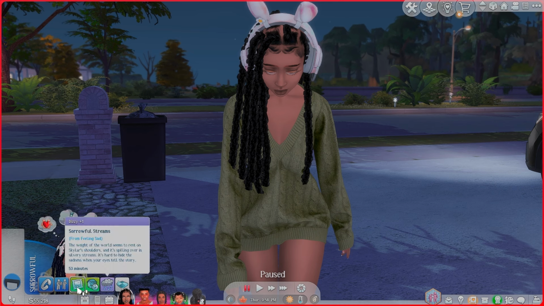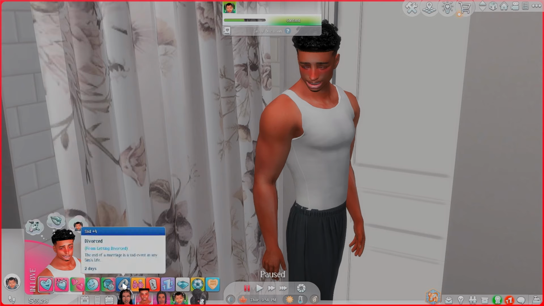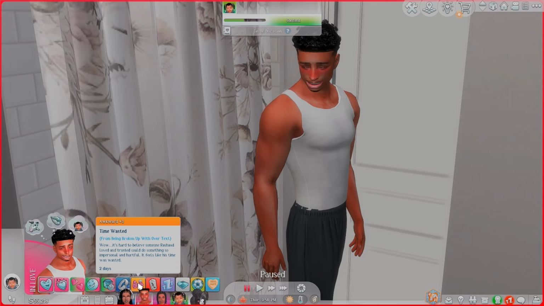So she did get a buff from it. She's super sorrowful, so we're definitely not going to save that. On the other side of things, Rashad Sims also has a buff that says getting divorced, and it also says time wasted from being broken up with over text. Wow, it's hard to believe someone he loved and trusted could do something so impersonal and hurtful. It feels like his time has been wasted.